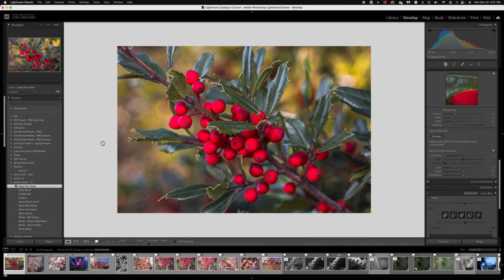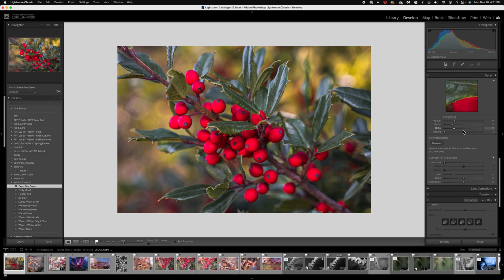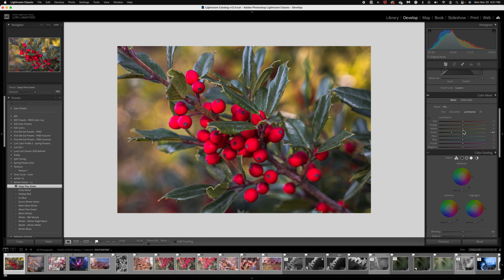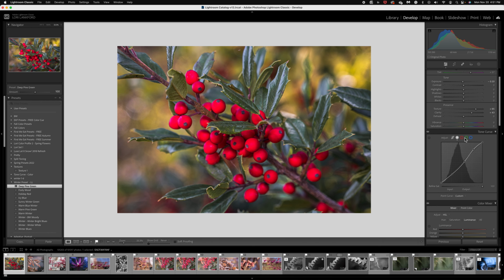Okay, so let's talk about how to use these presets and the benefits of a preset. I like to start with a preset sometimes because it can give you additional ideas of how to edit an image. Usually a preset is impacting the colors in your image and sometimes the tonal qualities, often using a tone curve. So if you're new to editing, it's a great way to get ideas on alternative ways to edit an image using tone or color.